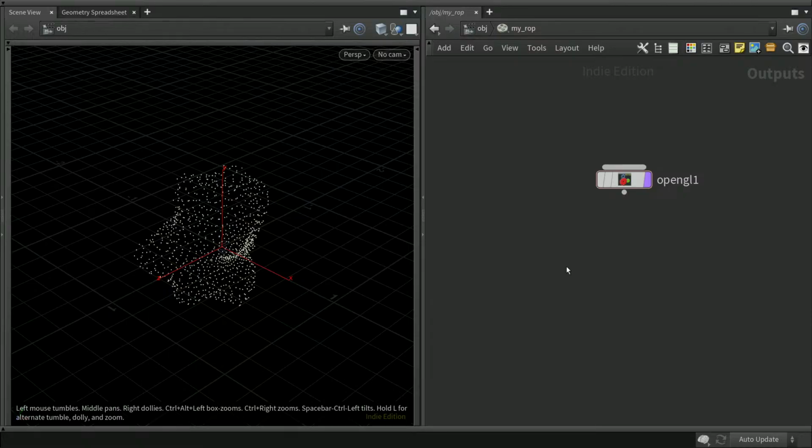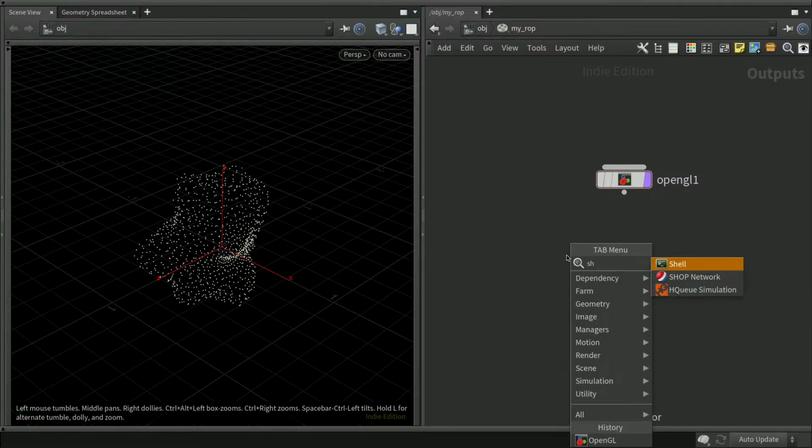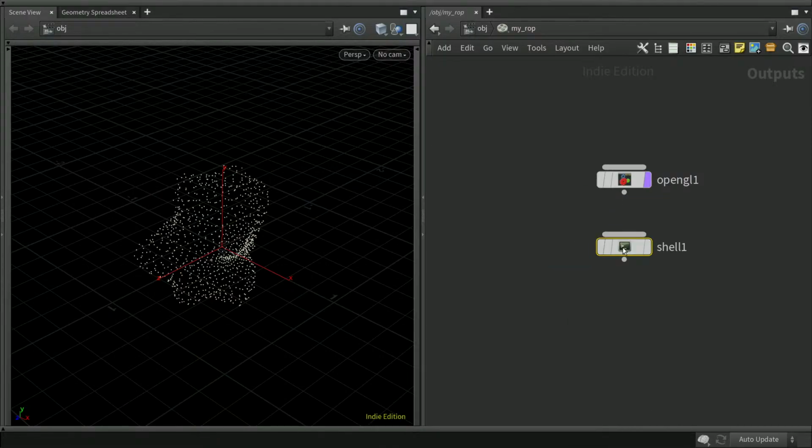So we will add another node here by pressing Tab and typing shell. With this node we can run any shell command. Let's connect this, and this means it will first render our particles using OpenGL, and then when finished it will run this shell command.